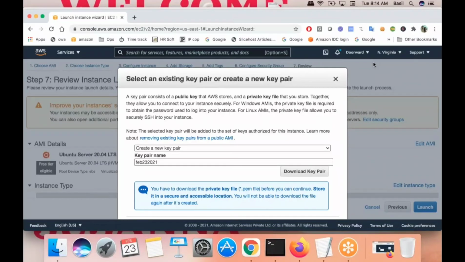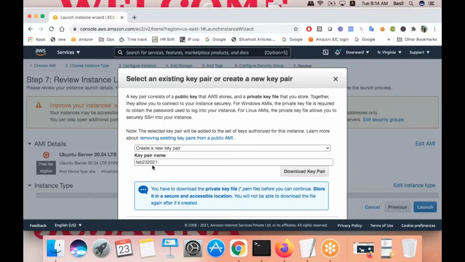Like in the instance type, should I select T2 micro? T2 Micro. Click on review and launch. Okay. Again, click on launch. Now select the second option, create a new key pair. Give it some name. Create a new key pair. Yeah, and give some name. It can be your name.